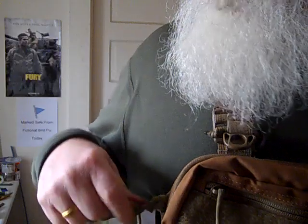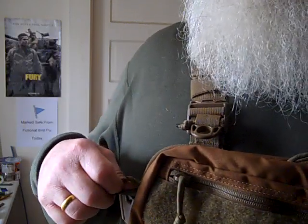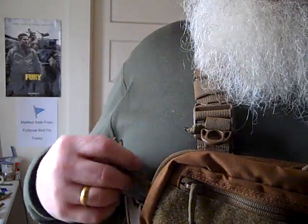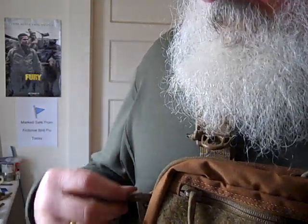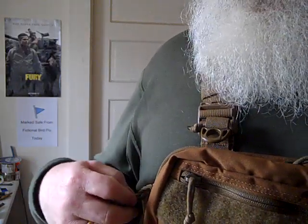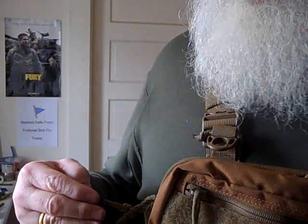Why do I have this like this? Because the back is so hard to get into unless you use one of their little gimmick methods to pull it apart, right? I don't keep a firearm in there. I don't care about that. But what I am going to use that back section for is things that I do not need to get to on a regular basis.